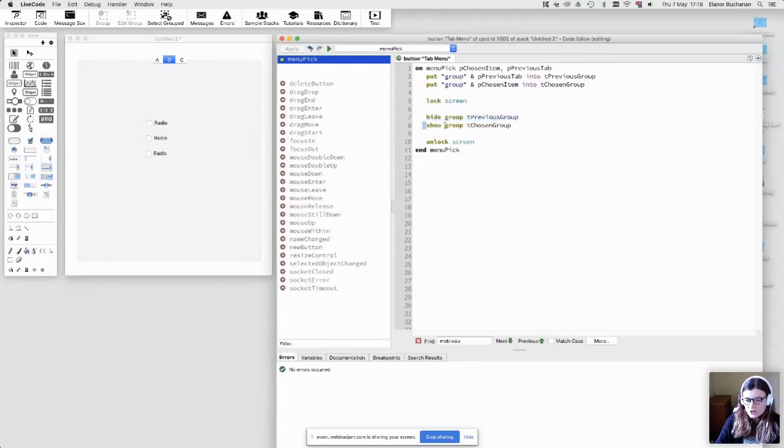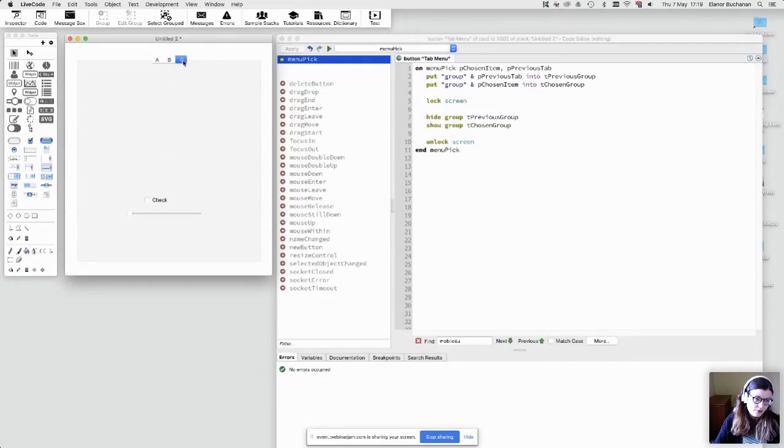Then you make all the changes to the UI that you want, then you unlock the screen, and all those changes are applied at once, so you get a seamless transition. If you don't lock the screen, the user would be able to see all the controls being hidden and resized and whatever else you're doing. So it might look a bit messy. So lock screen is a nice way to get clean transitions on your stack.